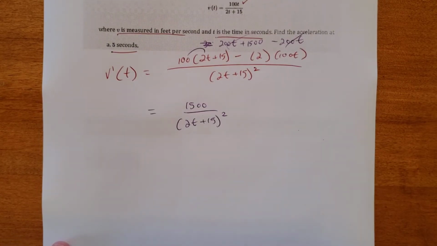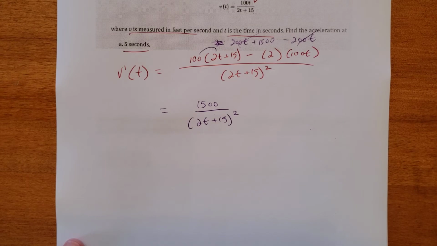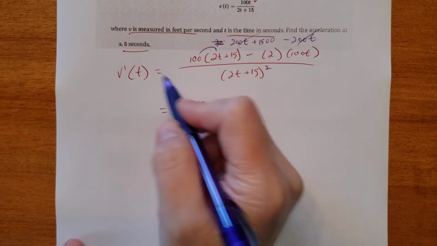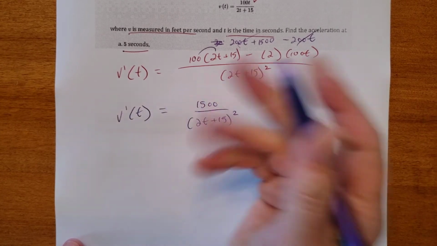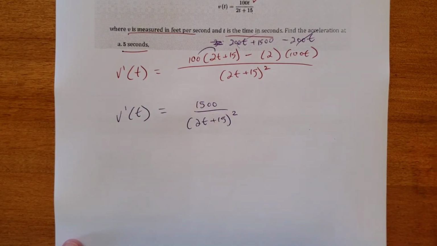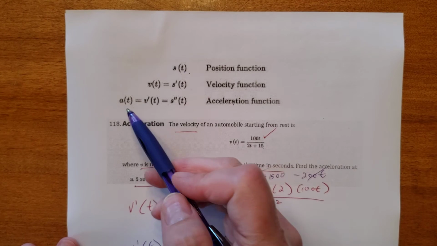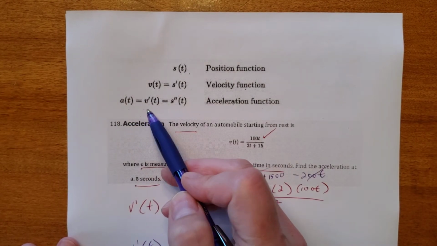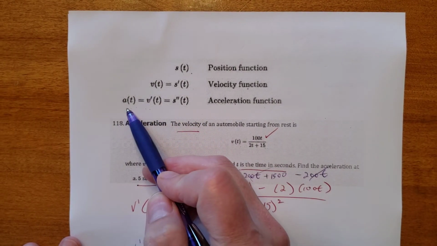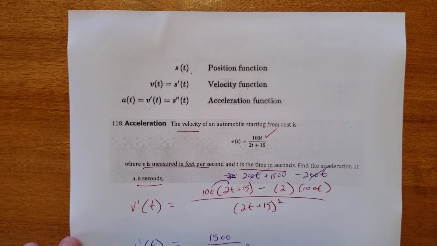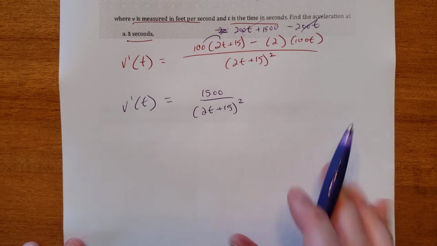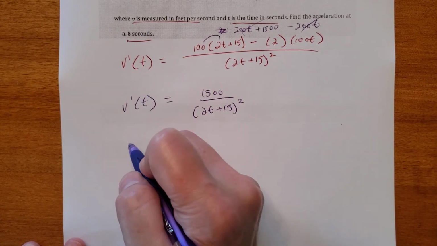All right, so then the last part here, they want to know what is the acceleration at 5 seconds? So when we did the derivative of it, it became, instead of v of t, v prime of t, the acceleration function now because you took the derivative of it. Up here, v prime is equal to acceleration, or if you take the derivative twice of the position function, you get to acceleration. So anyway, they wanted to know what is the acceleration at 5 seconds.